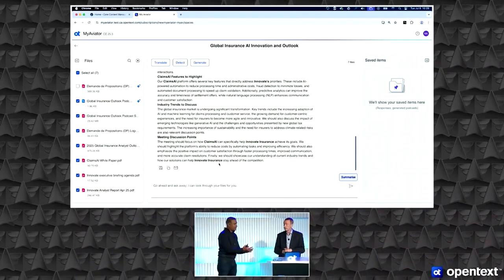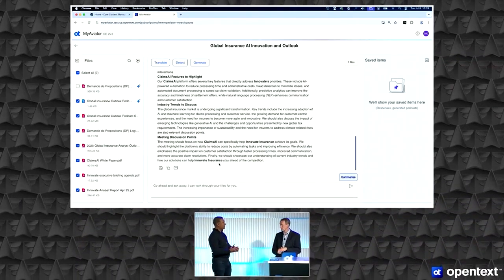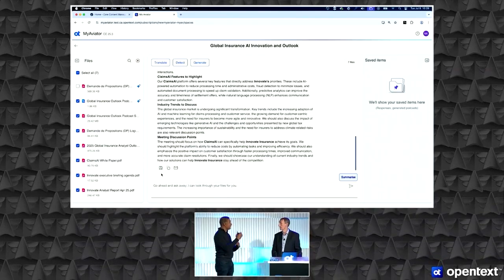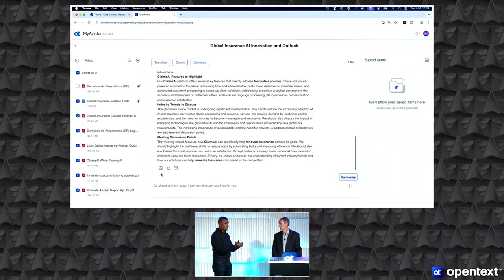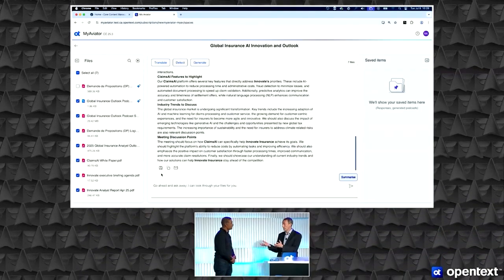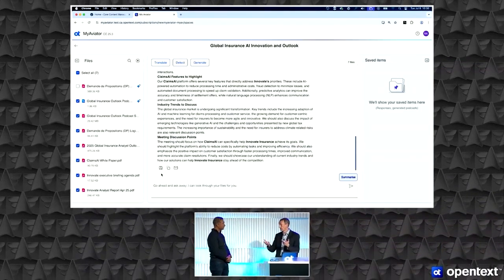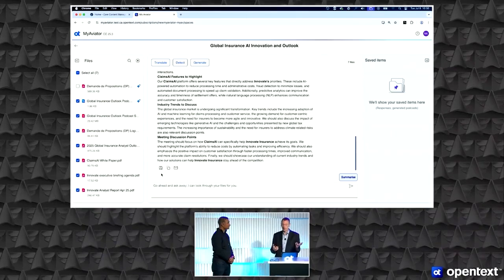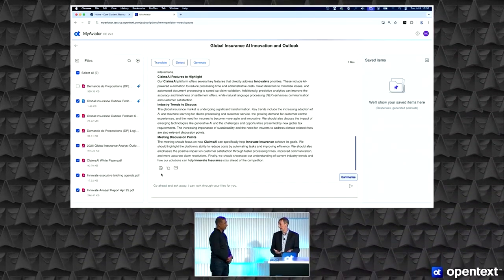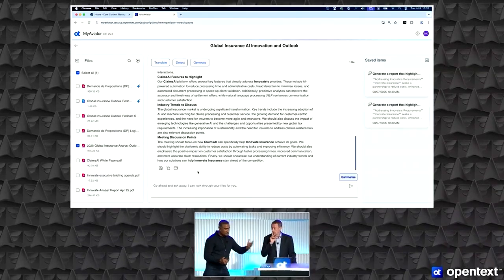And this could apply to literally any other scenario. You might be in field maintenance and you want to pull together a bunch of documents and learn about the manual for what you're repairing, and now you can do that in the search and summarize. You might be in engineering and you want to learn about MCP and the whole new agent-to-agent communication protocols. I can grab some stuff off the internet, put it into MyAviator, and learn from it and let it help me. Okay, now, where do we go next?